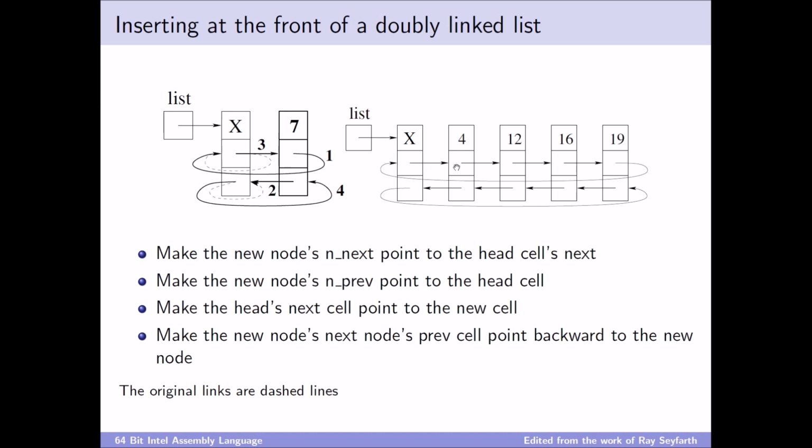The last link is where students often forget to make the link correctly or have a bit of trouble deducing where they have to change the link. However, if you look at this picture, it's actually quite clear. You need to change the previous pointer of the new node's next node. Specifically, if I add 4, I know 4's next node will be 12. I now need to change 12's previous value to point back to 4. So the way you do that is you make the new node's next node's previous cell point back to the new node. The sentence sounds complicated, but if you look at it diagrammatically, it's very clear what we're trying to achieve. So let's try and implement this in assembler.